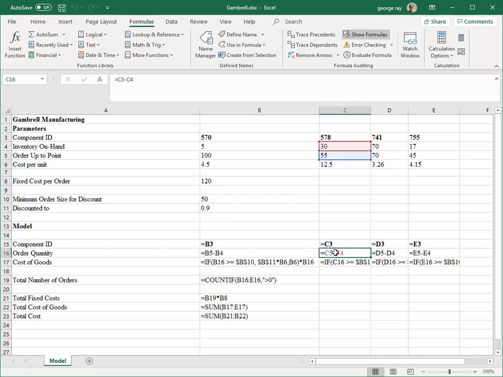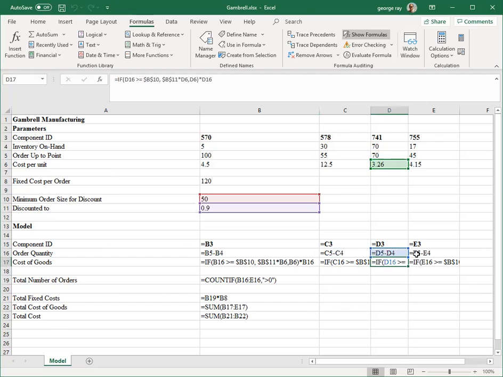So we do this for C, D, and E as well. And we then are going to make a determination. If we're ordering, we have a $120 cost per order.